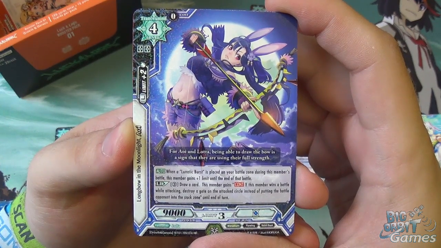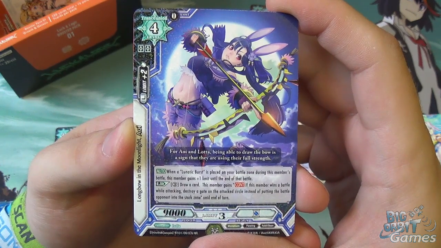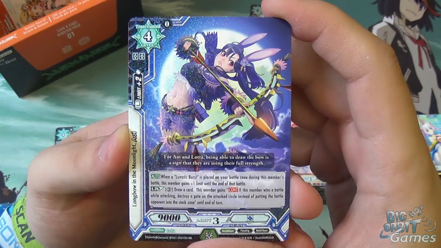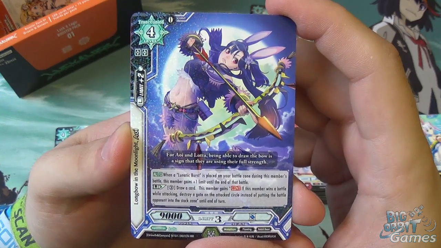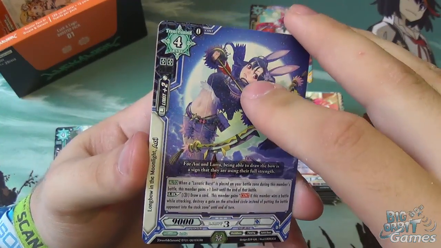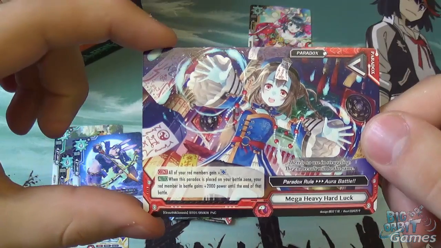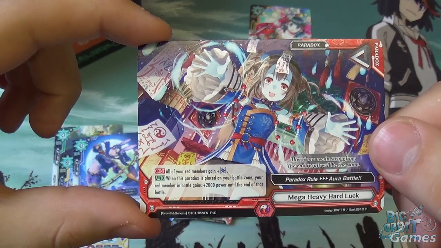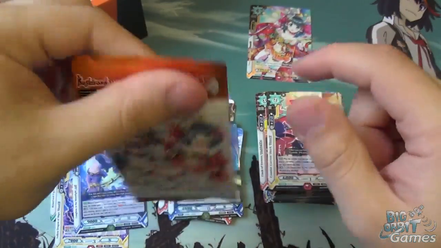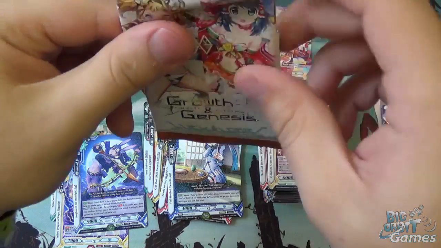Then this member gains continuous: if this member wins a battle while attacking, destroy a gate on the attacked circle instead of putting the battle opponent into the stock zone. Ooh, that's nice for achieving victory. I like that. You're just nodding and agreeing, aren't you? Yeah. And then we have Mega Heavy Hard Luck. I like that card. I'm going to build a blue deck, I think. Longbow in the Moonlight.